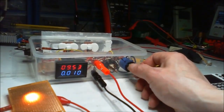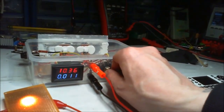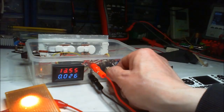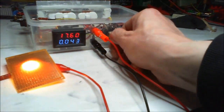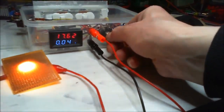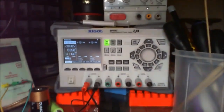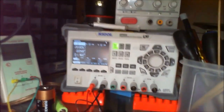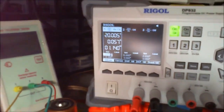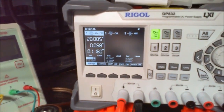As you know, before we had nearly 18 volts, and because I can turn that up, I just turned up the current allowance. And we're up. That's full. So the way that's set, I'm drawing 58 milliamps over here. I'm current limited anyway to 100 milliamps. I don't know if you can see the current limit down the bottom there. I think I have to give this more light for you to see that. But it's current limited to 100 milliamp.